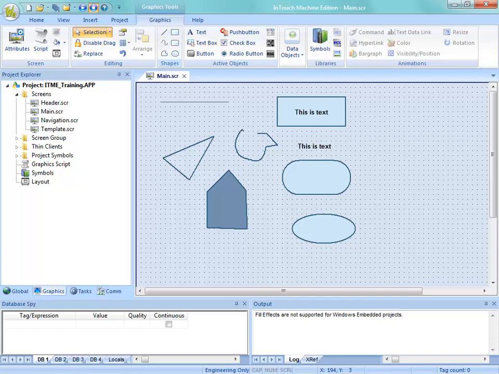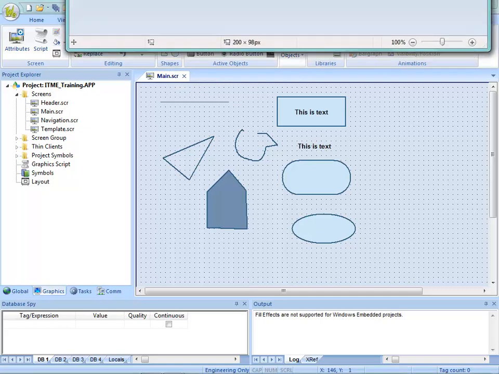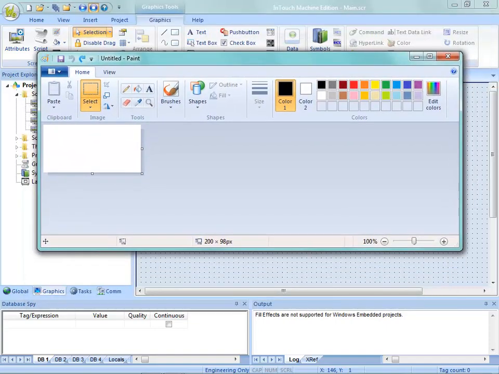There is one additional shape that I want to talk about, which is really just a graphic object. Now what I'm going to do is bring Microsoft Paint into view here, and you could use other graphics packages for this too. I'm going to click maybe a green color here, and I want to choose shapes, pre-built shapes. I'm just going to choose a lightning bolt to simulate, we'll call this green energy here.